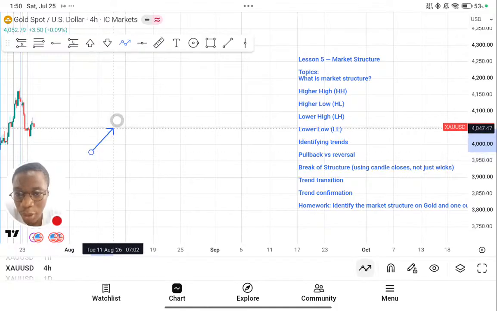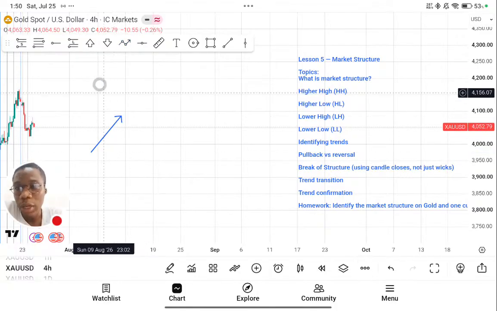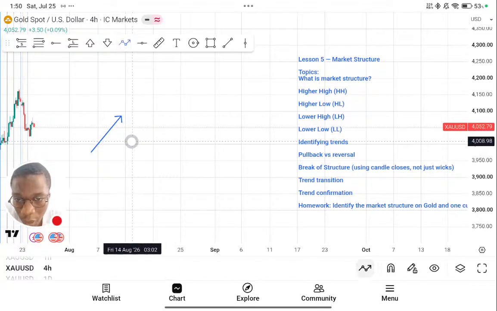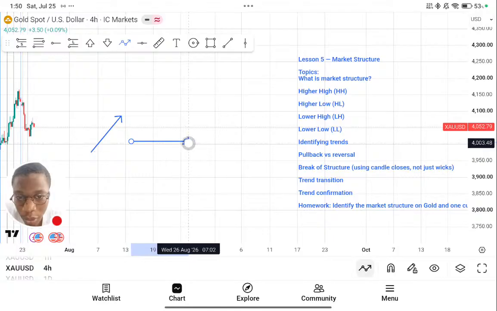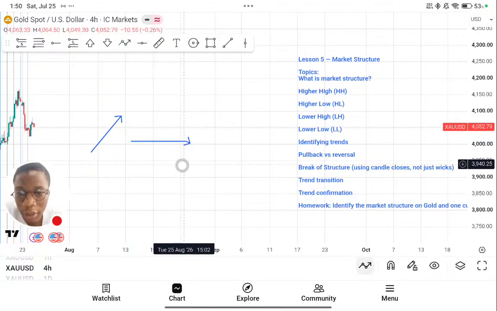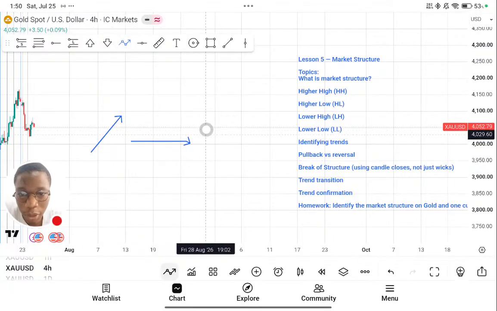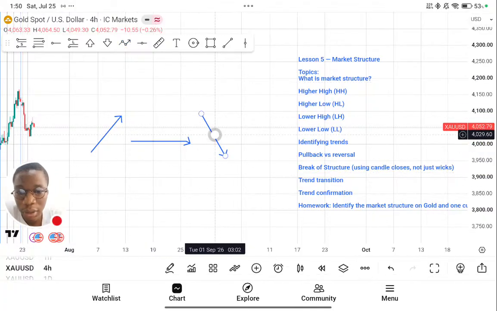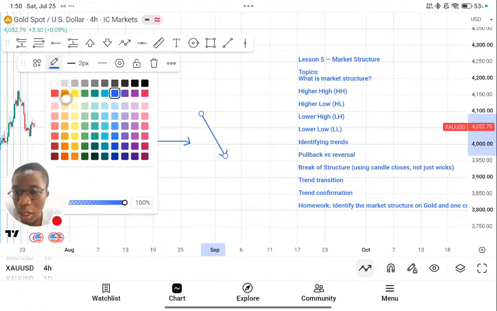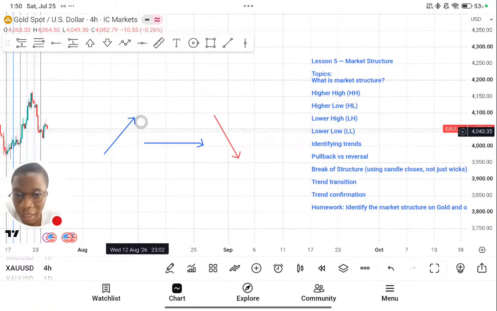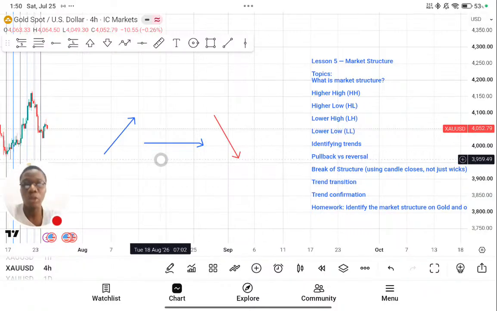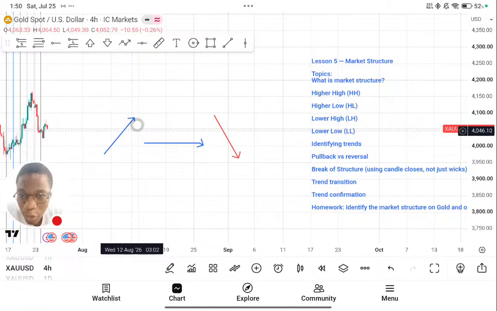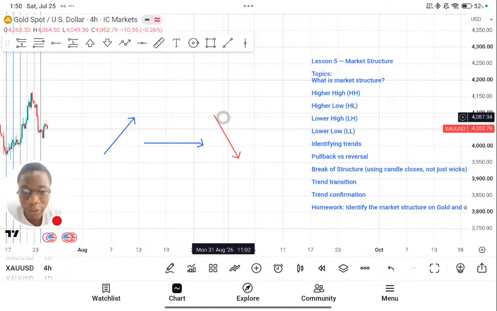We have the uptrend, we have the ranging market, where the market is neither making new highs nor new lows. This is the ranging market, it's flat like this. Then we've got the downtrend, where the market is just making new and new lows. So these are the three directions that the market moves. There's no other way that the market moves. It's either going up, or in a consolidation phase, or in a down phase.